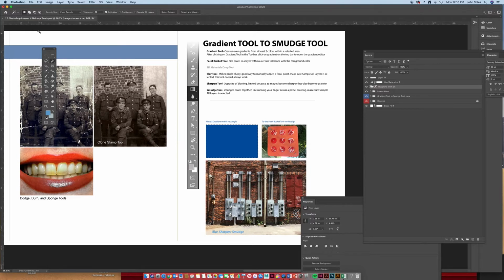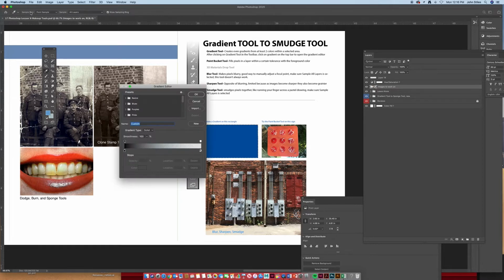So here we go. Let's do this. Let's grab the gradient tool. Where is it at? All my tools are screwed up. There it is, the gradient tool. And then come up here, click on this guy, and that tells me the gradients I'm using. Oh, it actually has some basics, some blues, some purples, greens. This is kind of new to me, so I usually just build my own. So I'm just going to build my own.